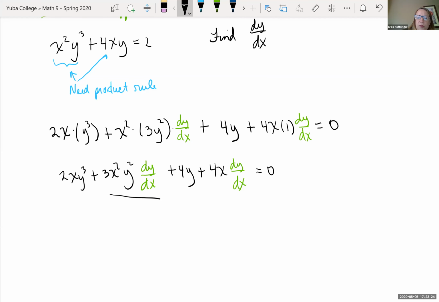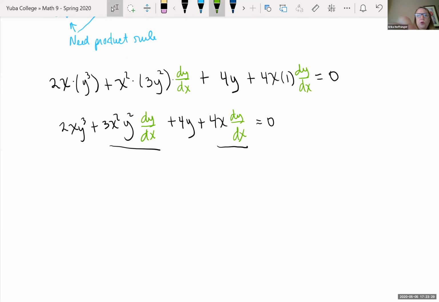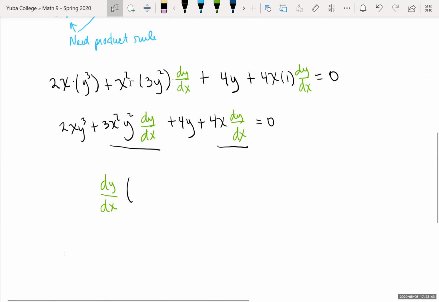Okay, so these terms with this dy/dx are going to stay on the side of the equation, and we're going to pull that out of those two terms. So if I factored out dy/dx from both of those terms that had it, you're left with... Shouldn't that be 3y squared instead of 3x squared? Right here? Yeah. I pulled the 3 out front. Okay. Yeah. So I just pulled it in front of the x squared just because usually you see the numbers in front.